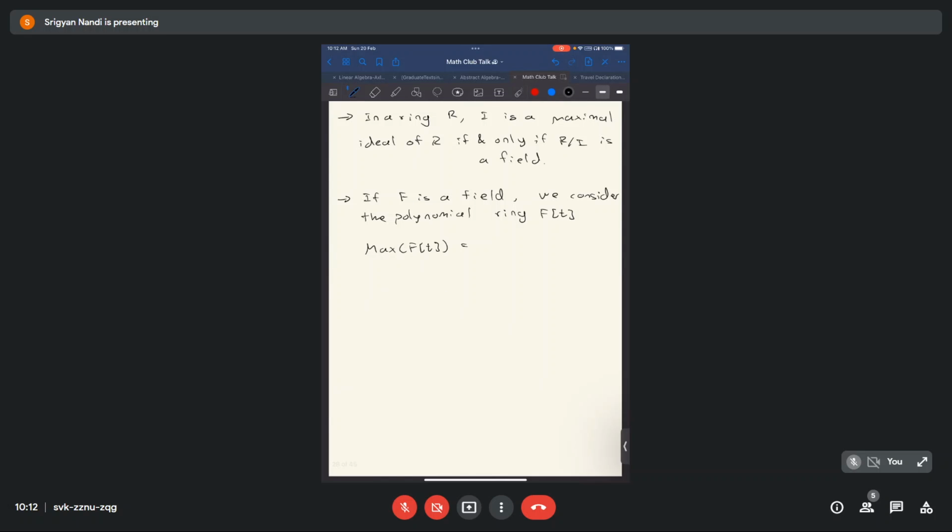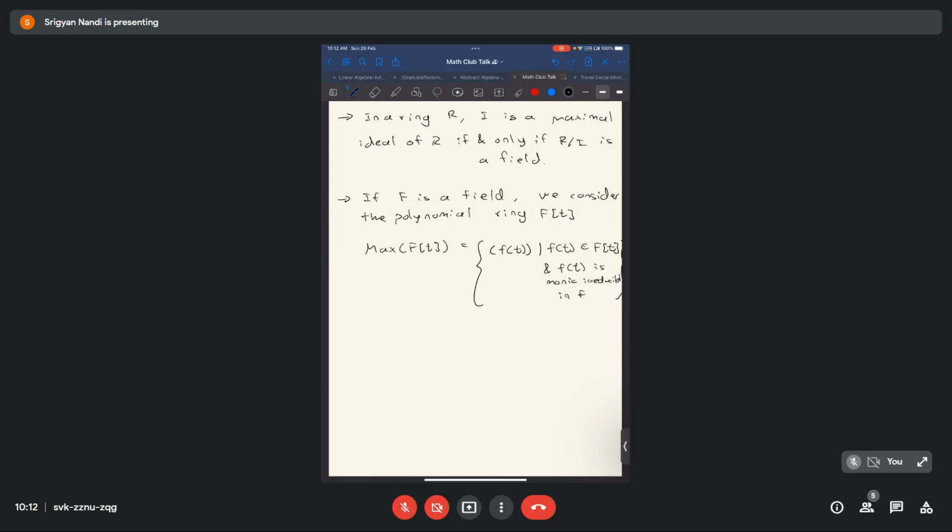Not the set of all monic irreducibles, but the set of all ideals generated by monic irreducibles. So more precisely, it is the set of all ideals generated by a single polynomial f(t), such that f(t) is a polynomial in this ring of polynomials over F, and f is monic irreducible in F.